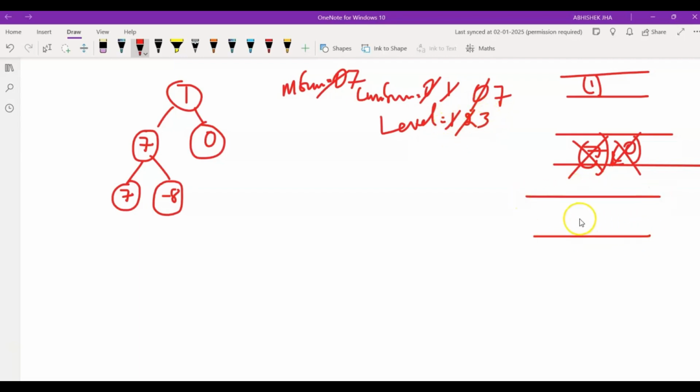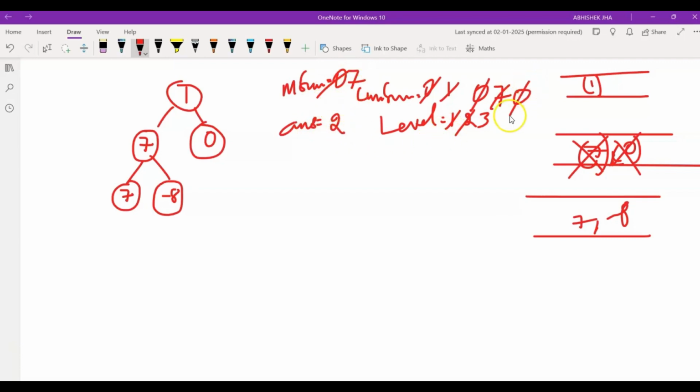and our queue contains values 7 and minus 8. So since we have moved to the new level, we'll reset our current sum from 7 to 0. And updating the maximum sum variable, we'll also make sure to update our answer variable, which would store the level value. So since we have updated from 0 to 7, the answer right now contains the level value 2.